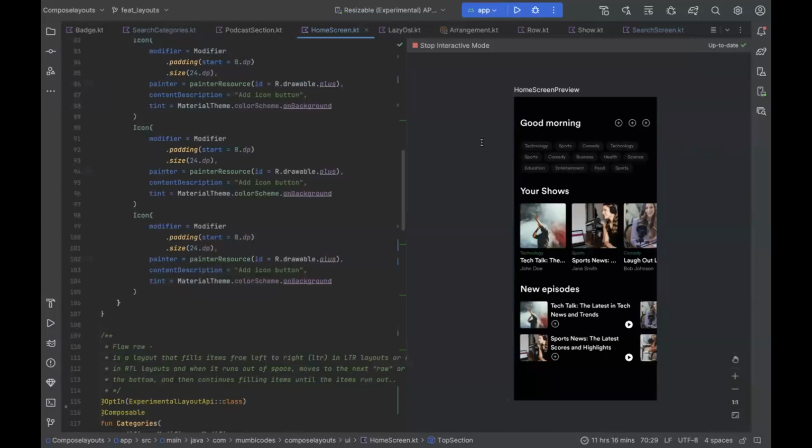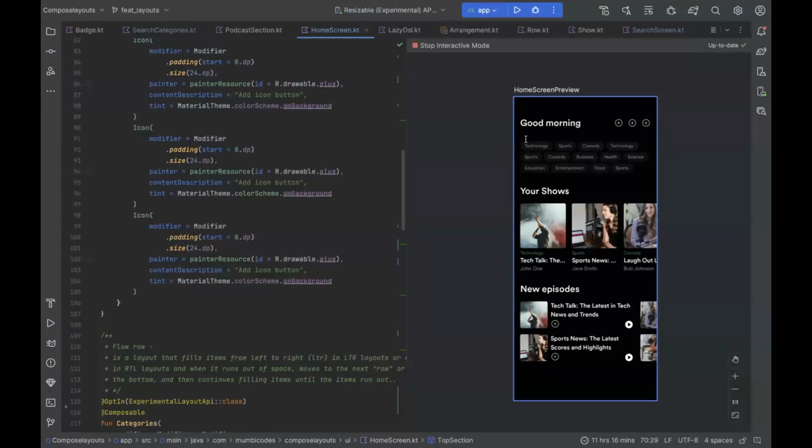But with a flow row, if we get to the end of the row, the remaining content will be positioned in the second row, and if there's more content, it's going to go to the third row. So in this case, we're just using one flow row that has different elements passed to it.